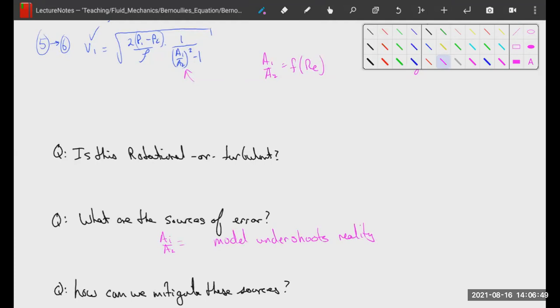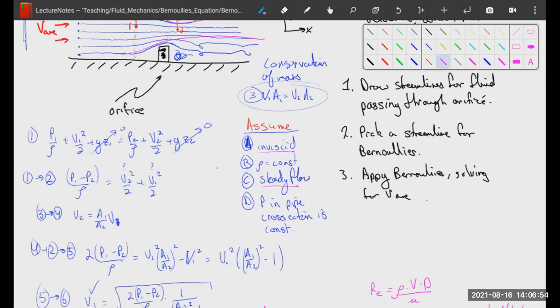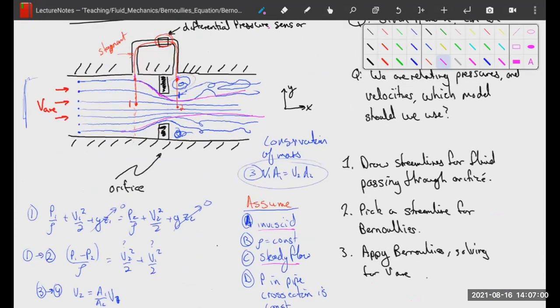Another error is we talked about how this is both steady flow and inviscid, right? Well, we're clearly not steady flow if we have rotating vortices, and I draw turbulence as just kind of crazy wild lines, right? If we don't have steady flow, and very much so if we have rotational flow, we're going to have to worry about viscous effects, right? When this flow rotates here, it just turns away and loses kinetic energy and turns it into heat. That's all these vortices do. And the vortices that are shed into the flow also do the same thing. So we're losing energy, right?